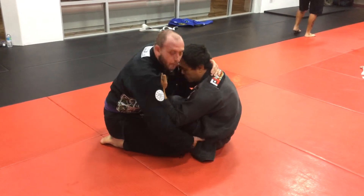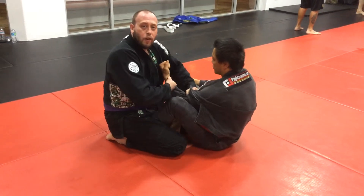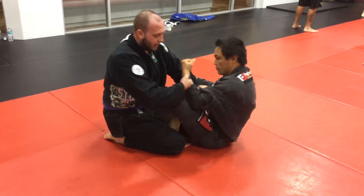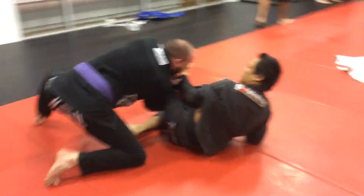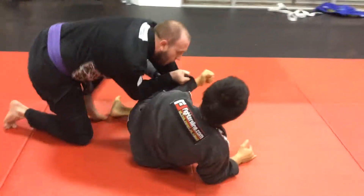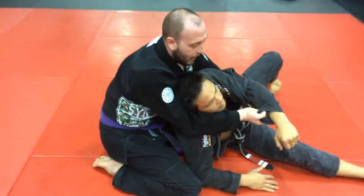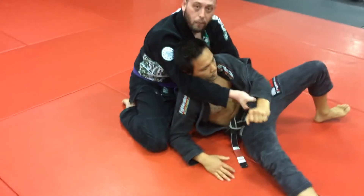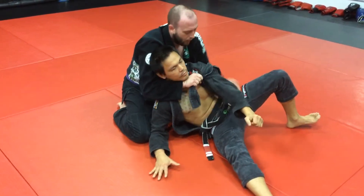I'm just going to come around the back of his arm, feet to the front, and pull asleep. Now he can't go anywhere. He has a long rest option — I'm going to use my elbow and my knee. Come around the side, I don't want to stop. I want to follow, follow, follow into a seatbelt-style position. I still got my grip, I'm stiff-arming him. He can't turn into me — I'm underneath the arm, so he can't turn either way. I'm just going to change my grip.